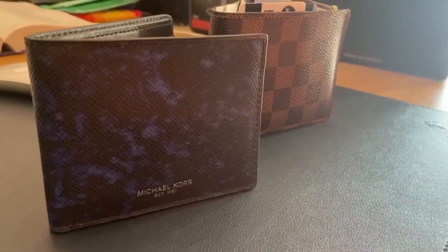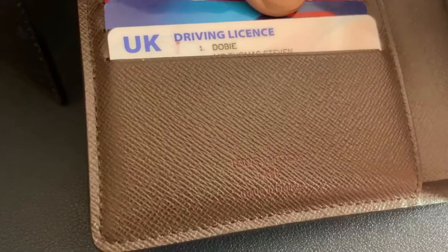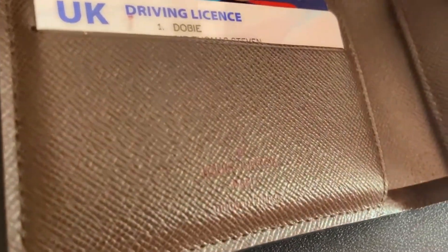Both have got an edging of leather piping round the edge — one's got brown, one's got black. This particular one has 'Michael Kors' in a silver hot stamp press on the front of it. I presume that's the same kind of process they use for hot stamping the interior when you're personalising your Louis Vuitton. The Louis Vuitton itself just has a small 'Louis Vuitton' in one of the squares at the front. So both are quite subtle with regards to their branding, even though the print on the Michael Kors might be a little bit funky and fancy. When you open them up, that's when things get interesting.